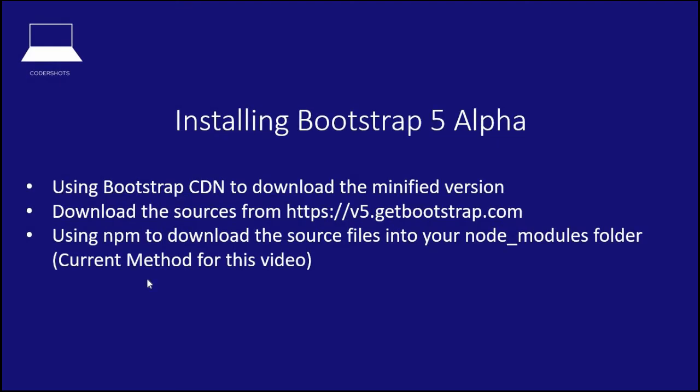Now we are going to see how to install Bootstrap 5. There are three ways. First, using Bootstrap's own CDN to get the minified CSS and JavaScript files, or downloading the sources, or downloading using the node package manager, which we are going to do. Remember, you need to have Node.js installed because npm comes with it.